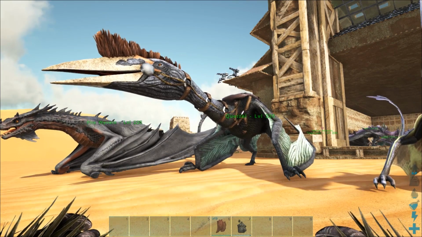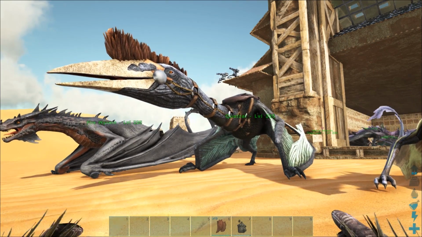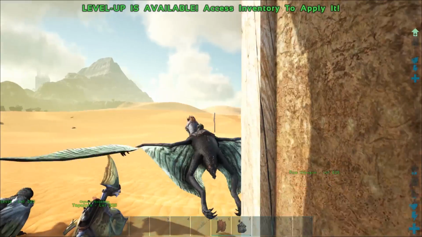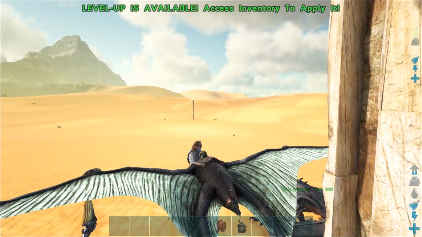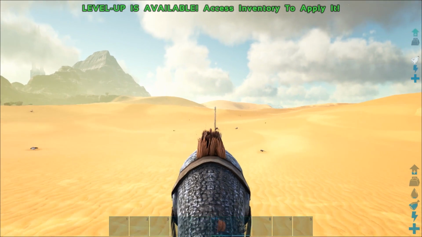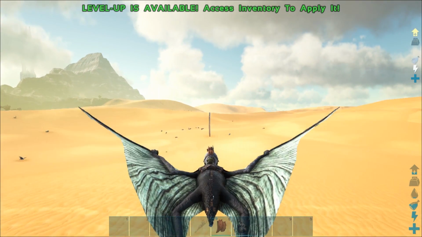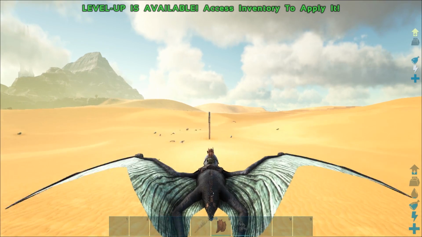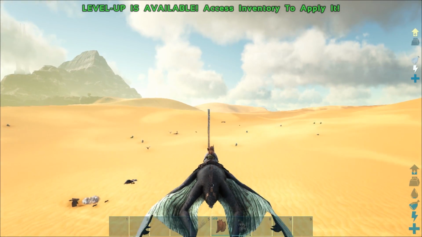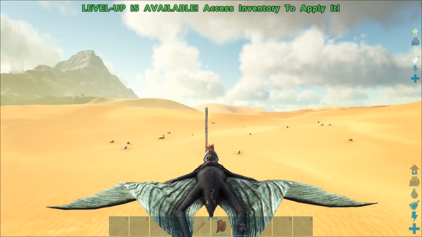Next we have the Quetzel, the flyer most commonly used for farming. Okay, let's go. Wow, this is going to be agonisingly slow to fly around now. Going from mountain to mountain on the island's just going to be a joke.